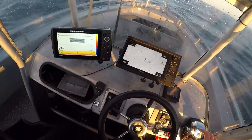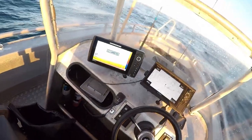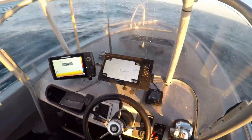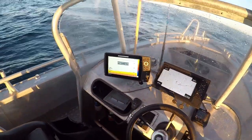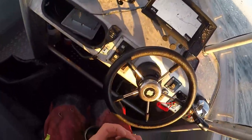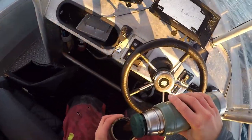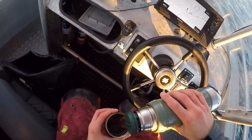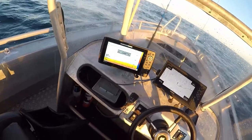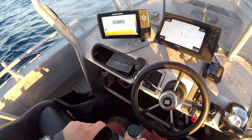Now in the end, I should say, when I still had customers up here, we had really good fishing with a lot of big fish. But the temperatures in the water don't really drop as they normally do. It's still 7.9 degrees in the water right here, and normally it's down to at least 6. So it could be something to do with that. This year there has been a lot of herring around this area, which is really strange. Normally we have a little bit of herring, but I haven't really seen this much before. So this year has been super strange in many ways.